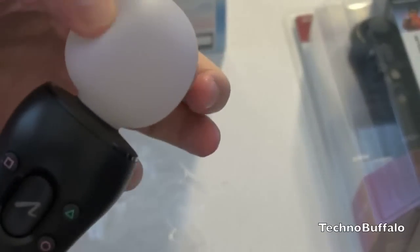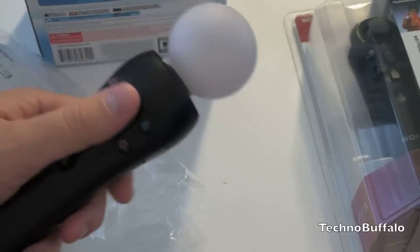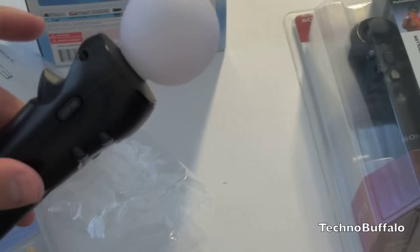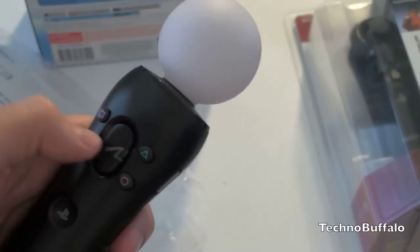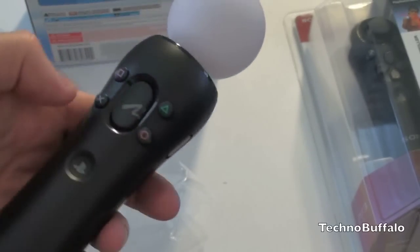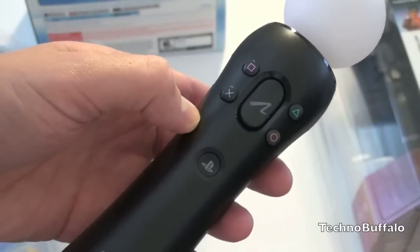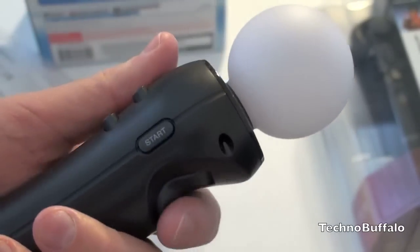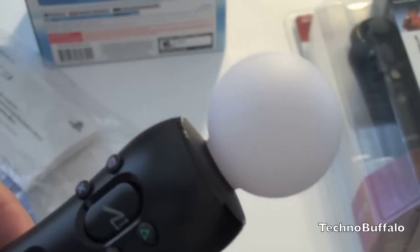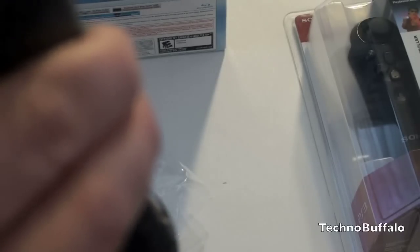This little bubble on top is sort of rubbery and there are LED lights underneath it so you can change the color. There's no denying it looks a little silly, but it's supposed to deliver true one-to-one movement. You've got the Move button in the middle, your PlayStation button, and the typical array of PlayStation buttons: square, X, triangle, and circle. Sony is really making a move to show this has buttons — a direct attack at Microsoft's controller-less Kinect system. There's a select button on the left, start on the right, a trigger below, and a wrist strap so you don't throw it through your TV. It charges via mini USB, which is nice.